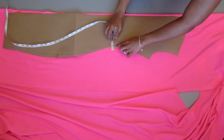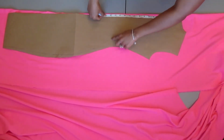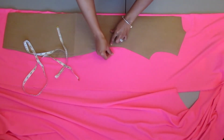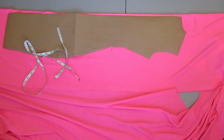You lay this piece there because that's where the 15-inch mark is. So I know it's about here. So I'm going to put a pin there. Right? Now that I've done that, I'm going to begin cutting.